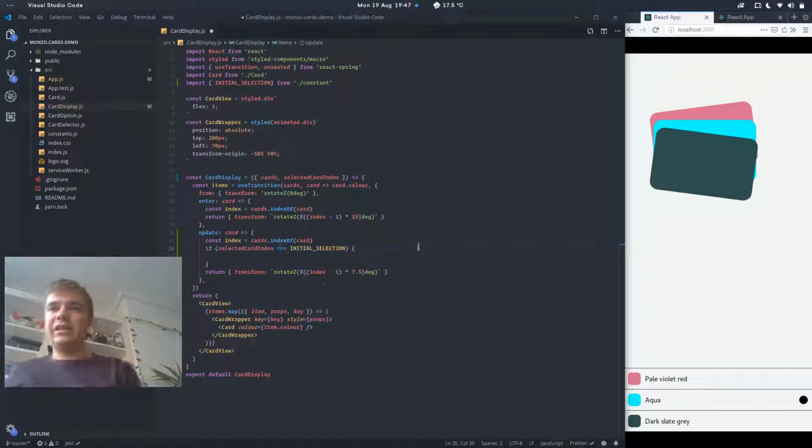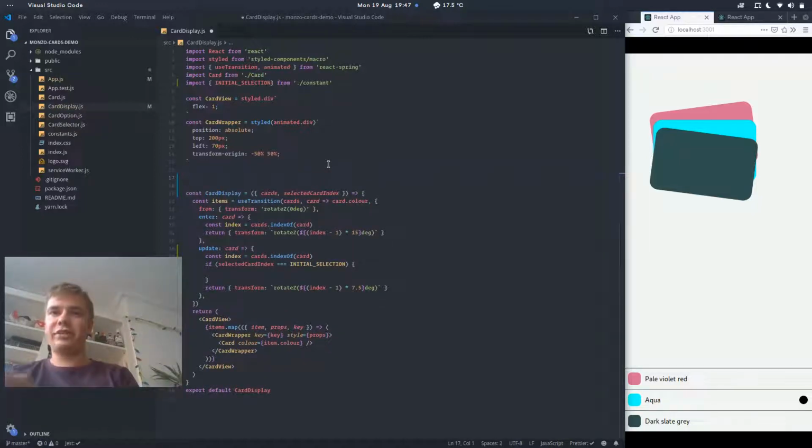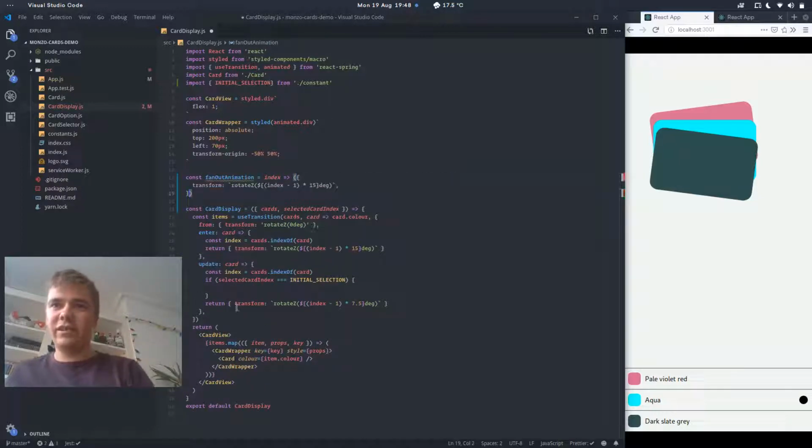So in this case we're going to want to return this guy, but rather than copy and paste, I'm going to declare this as a function so that I only have to update it in one place if I change something about it. So now this is just fan out animation of index, and that's exactly what I want to return here.